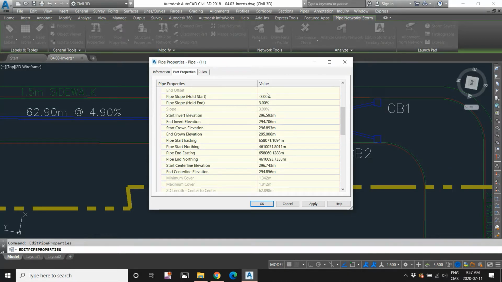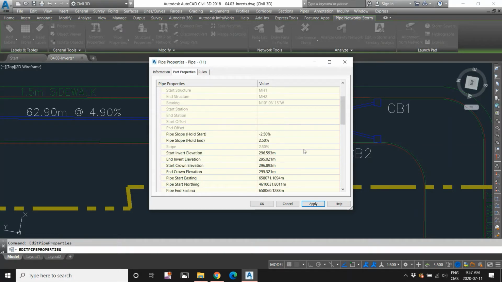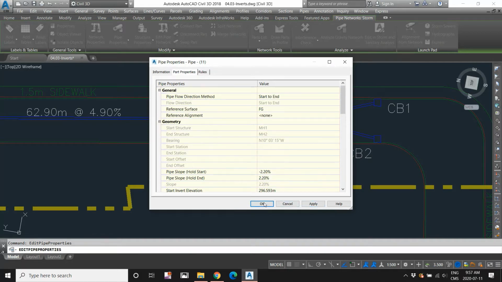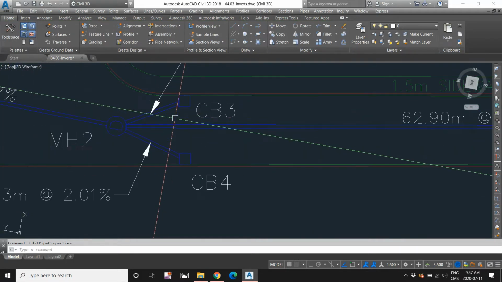And what if I go -2.5, hit apply, let's go -2. Let's go -2.2. So what I'm doing is I'm updating the slope and looking at my minimum cover. So I have 1.3 meters and I'm going to hit OK.